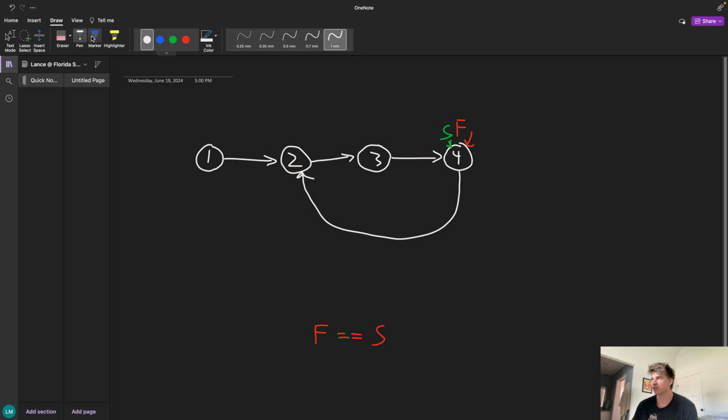It doesn't matter if the cycle was like this, or if it was just one. It doesn't matter what the cycle is. These are going to catch up with each other at some point with this algorithm. You can check that with a bunch of different test cases to prove this to yourself. But these are always going to intersect when there's a cycle.